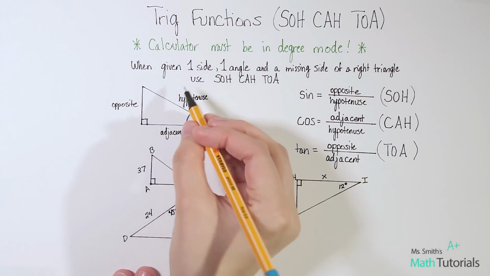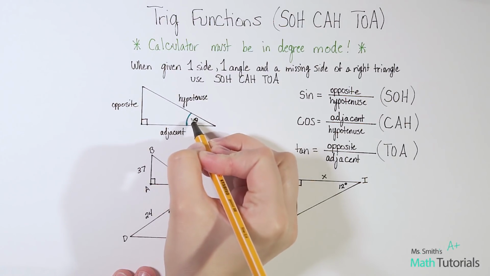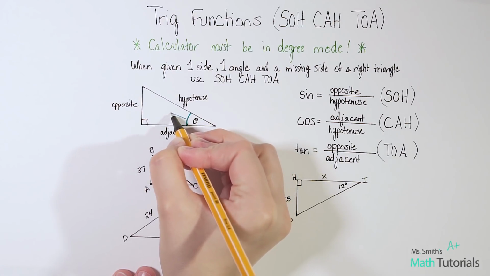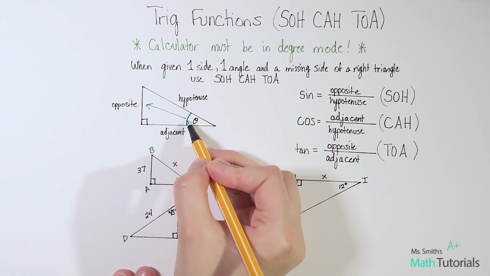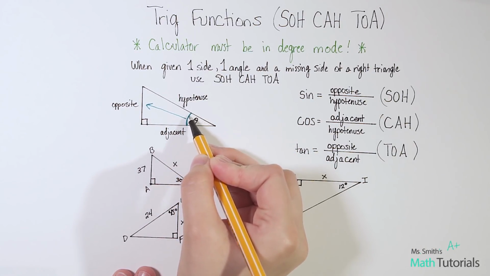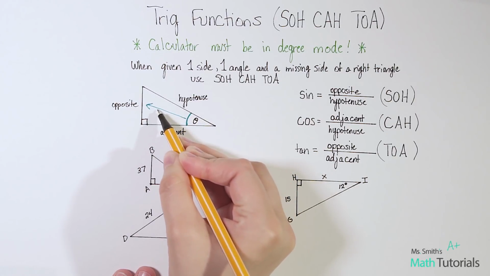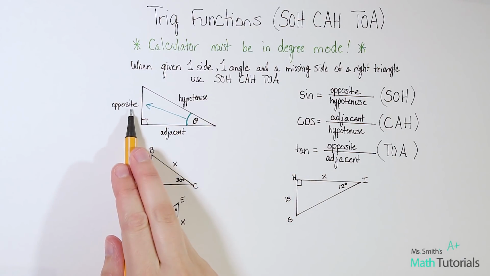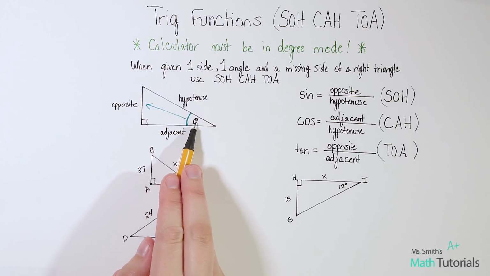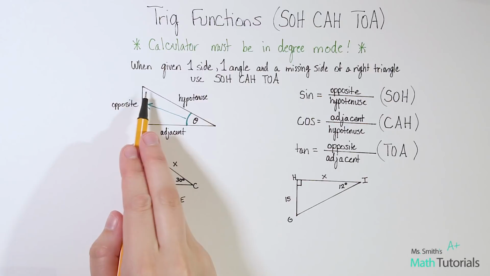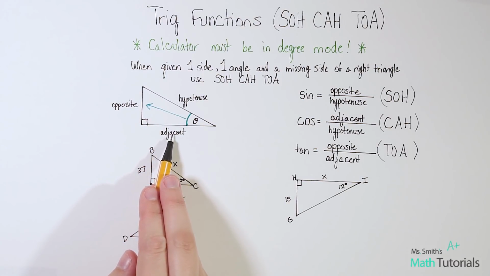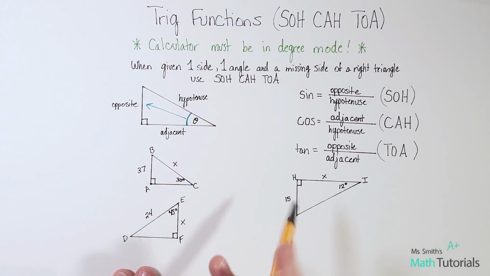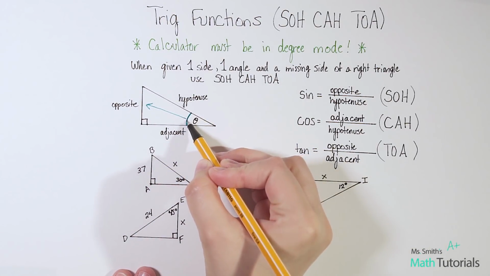The opposite would be if I'm standing here and I look straight across. Sometimes when you're learning this, it helps to actually draw an arrow. You're standing here and we look straight across. Whatever is there, that is your opposite. Now, are we always going to be standing here? No. Sometimes you'll be standing up here, and that would make this your opposite. So that's where it gets a little tricky, but don't just look at where you're standing.